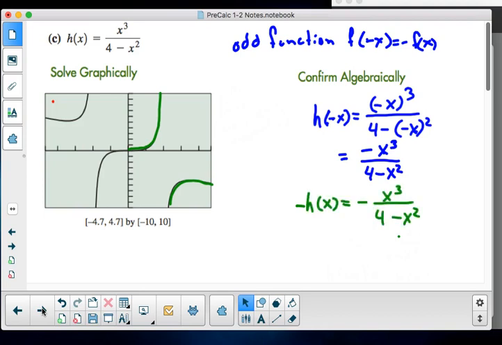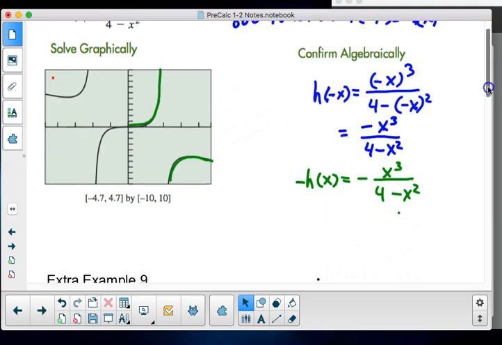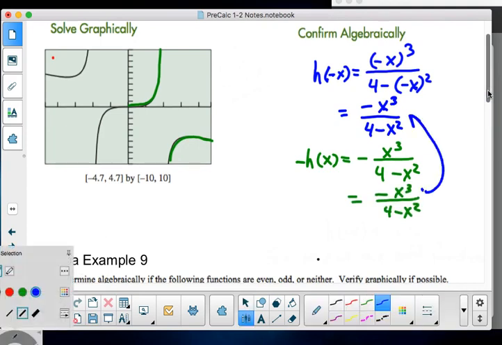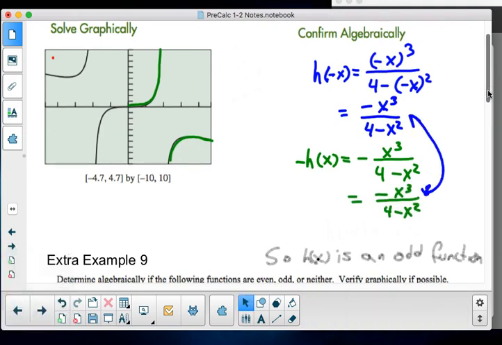So I'm looking this over, I'm checking this out, the opposite of h of x, and it's just my sign change. So that's what happens here. So these two are the same. So it's an odd function. Okay, and that's how I determined it. Along with the fact that I really felt it was going to be odd because I saw that 180-degree rotation about the origin. Okay, so I'm really just supporting my inkling that I thought it was an odd function with my algebra.